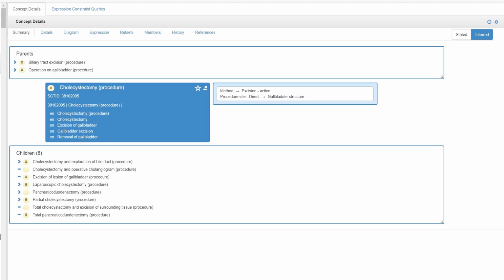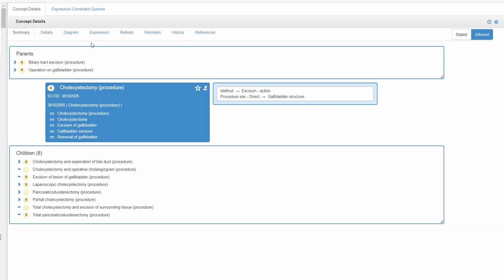Excision of gallbladder, gallbladder excision, and removal of gallbladder, these 3 are acceptable terms in both the languages. Let us now look at the attribute relationships, the blue border and the white background. We have method as excision action and procedure site direct as gallbladder structure.